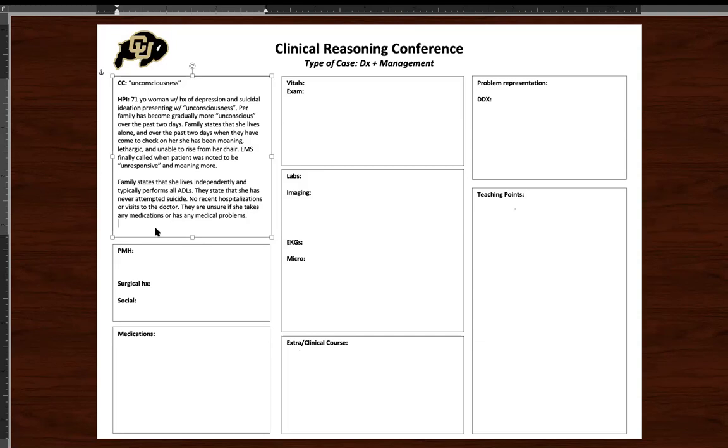With that first piece of information, someone feel free to give me your thoughts. Rob asked, is there anything else we learned from EMS? So EMS tells you that when they found her, she was slumped over in a chair. She was not surrounded by any medication, and she was alone in a corner of her house. They have some vitals which we'll get to in a second.